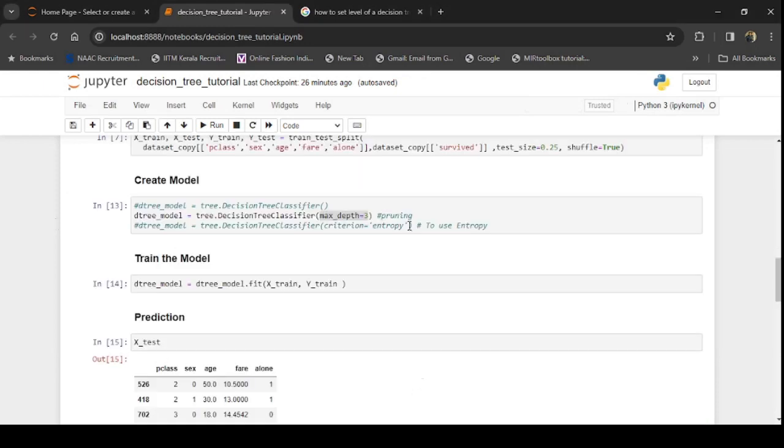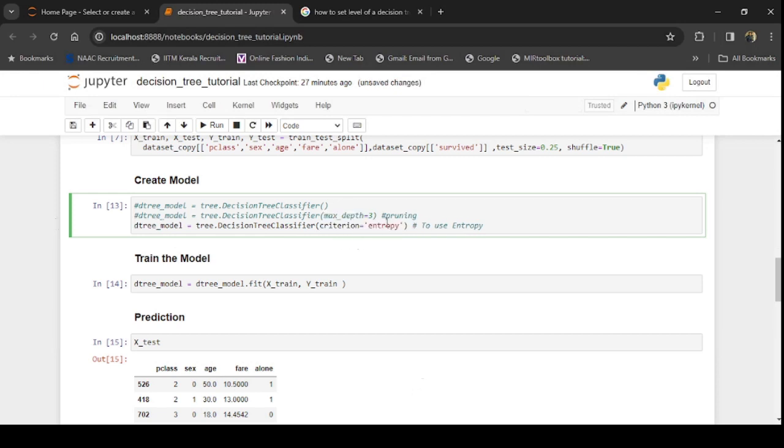However, if we want entropy to be used as the criterion, we can add the same while creating the decision tree classifier. By default, when we are not passing any criterion, it will be Gini impurity because Gini impurity is a fast and cost effective measure of impurity in the given dataset. However, sometimes we use entropy because entropy gives better precision or accuracy.